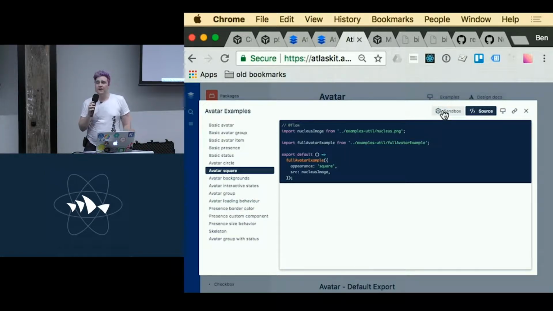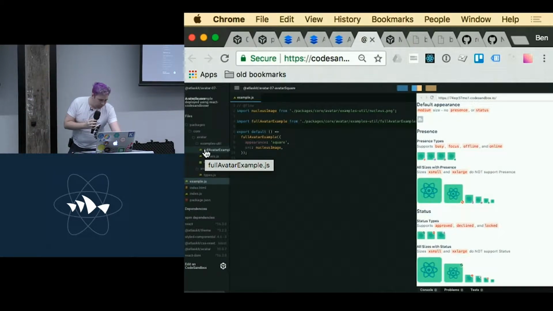So we built a button into the website, which, when you click it, it goes and queries Bitbucket, because of course it's Bitbucket, for the file in question, and then the contents of any files that this depends on. And then if we zoom out a bit and look over here, we find that we actually have included the helpers file, the actual content of the PNG, and this full avatar example that everything was relying on. Meanwhile, the actual example component that you were looking at, you can just see here.